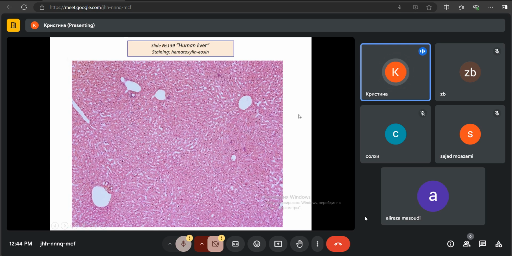Another example of the human liver preparation. This should be the central vein. It is single and elements run equally in all directions. This is the triad because here we have the vein and here smaller other elements, ducts and arteries. The same is about this. This is again the triad. The same about this large vein and something smaller here. And this is the sublobular vein. It is single but longitudinally sected.